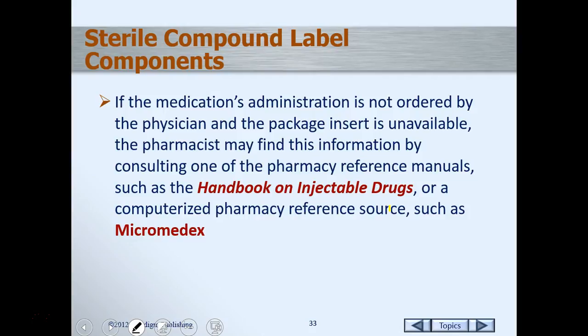So if the doctor just wrote the order for gentamicin 100 milligrams IV piggyback, that's a sufficient order. Generally, in the computer, those order sets are already entered. So we would have a speed code and we'd look for gentamicin 100 milligrams and it would tell us what solution it was in and what the proper mix is. And we'd select that and the label would print. If that was not available, then we would have to go to one of these references and find what base solution we should use.